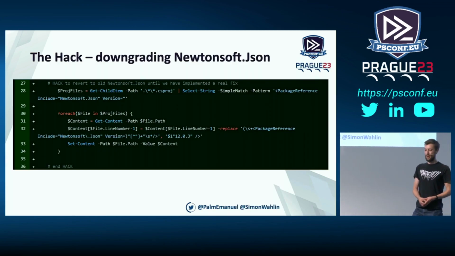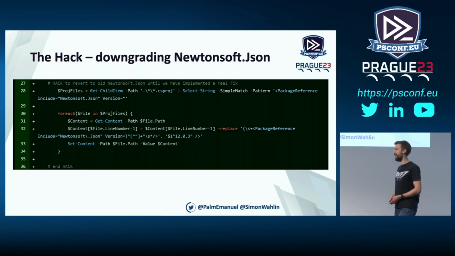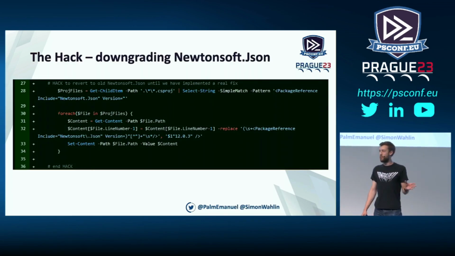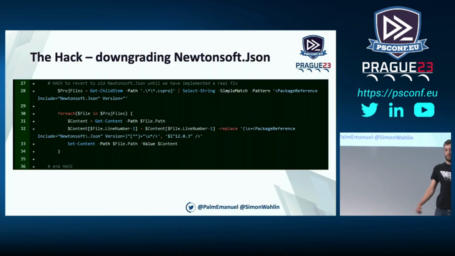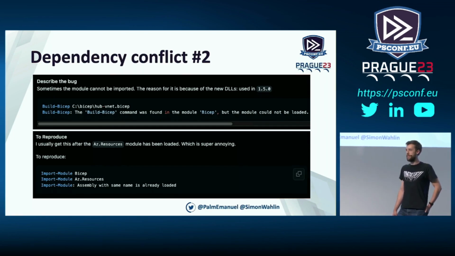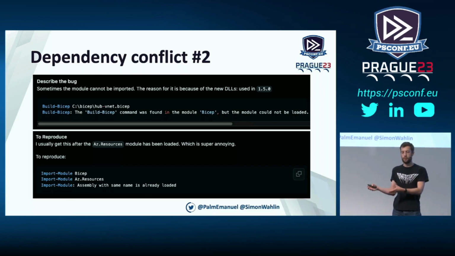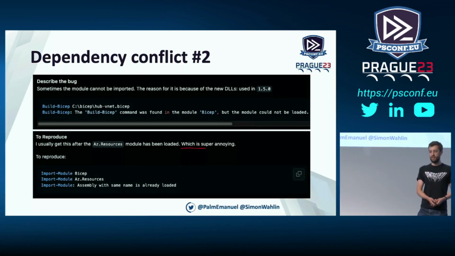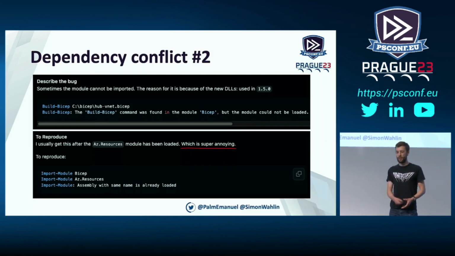So we had it working again, and we were very happy, and maybe for a short while we didn't forget about the issue, but we postponed it. We kept working on the features. Bam, there's another one. So we had a conflict with another module, and we were starting to realize that this was probably a larger problem since we were not in control of our own assemblies, our own dependencies. We had to take what Bicep was implementing, and we had to stick with it. So what do we do when an Azure PowerShell module, Az.Resources, was now conflicting with the Bicep assemblies? Well, we were annoyed, and the issue people were annoyed.